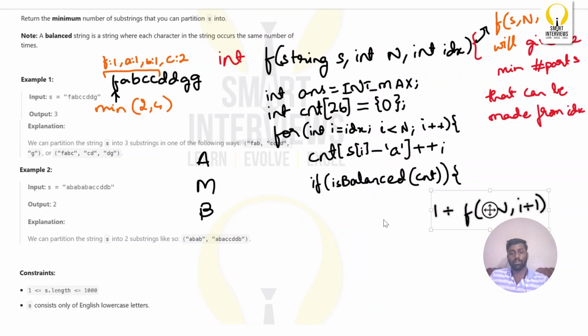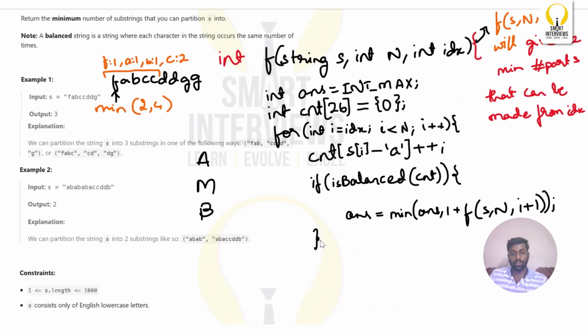If this is true, then my answer is equal to minimum of answer comma 1 plus the minimum number of partitions to be made from now on. This 1 signifies that we are placing a partition at the current point.